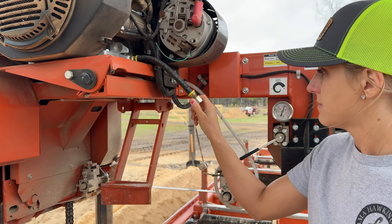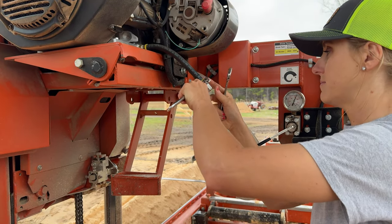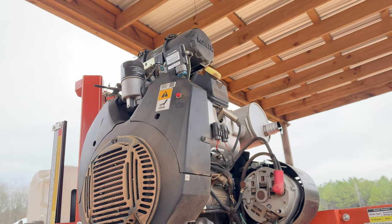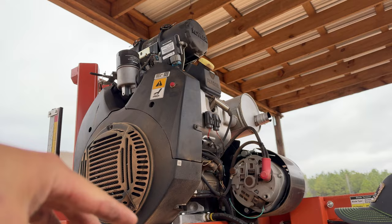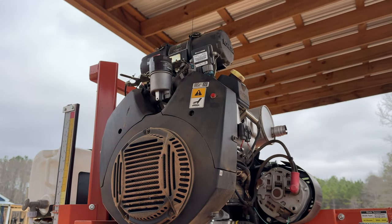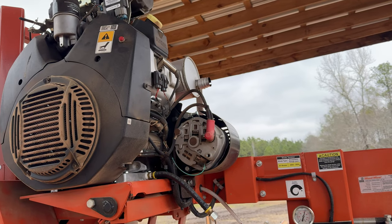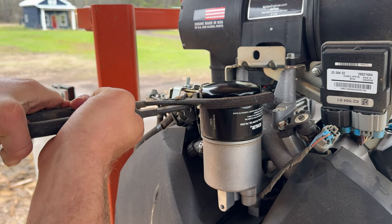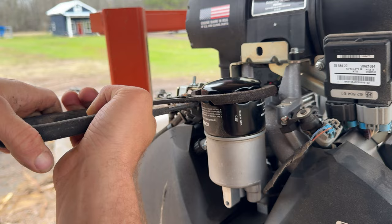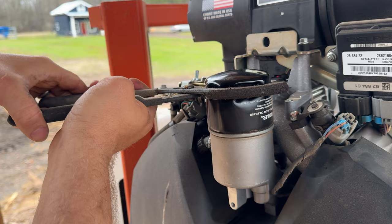Okay, so now we've got to put the cap back on the oil — Brittney's going to tighten that up. The next step will be to pull that oil filter. I like the gravity drain on that so the oil filter is upright and the oil is already out of it — you don't have to worry about making too big of a mess. We'll pull that little oil filter off, put the new one on, and then fill it with oil. The oil filter didn't want to give up so I had to put the wrench on it — I think it went on a little too tight last time. Definitely went on too tight.